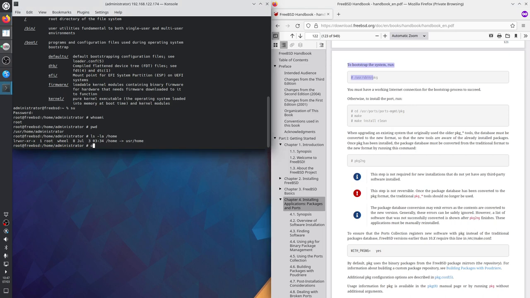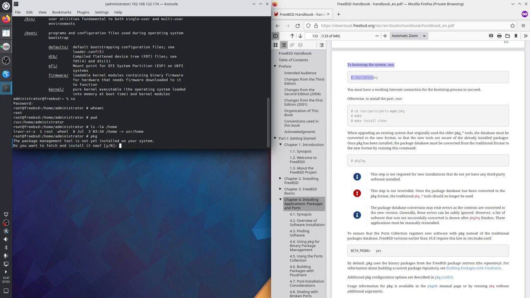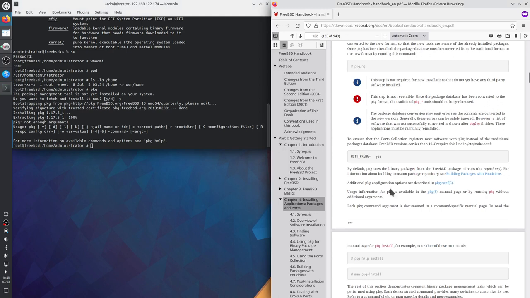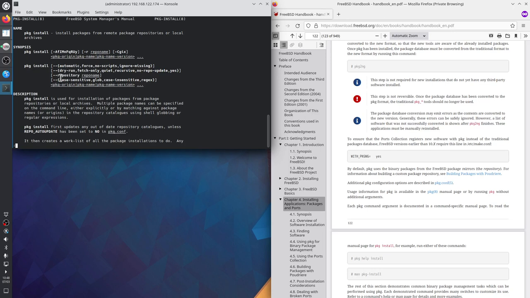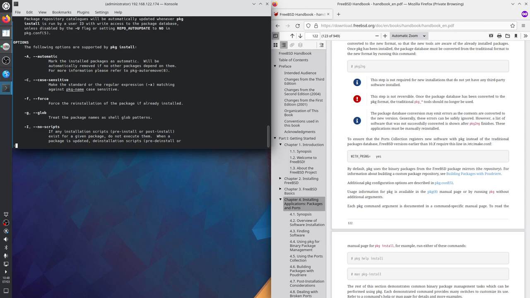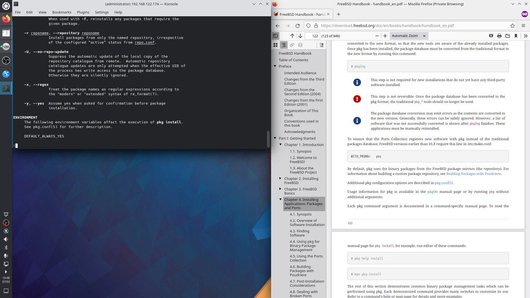We're going to run pkg. The pkg is not installed. Yes. So it fetches the newest pkg. And then it fetches the metadata in the software repositories. Okay, so we want to go pkg help install. So this is the manual page for pkg install. It has dry run similar to apt in Ubuntu. There's repos defined. There's force minus F. There's minus Y similar to apt.